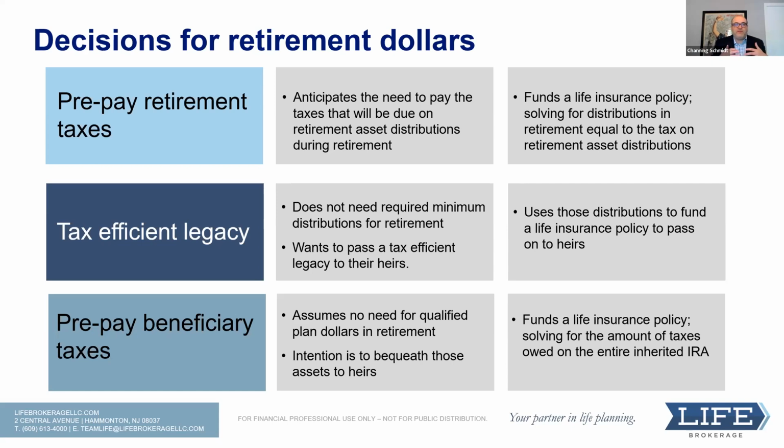This is definitely something for somebody that maybe thinks they may be in a very high tax bracket once they hit retirement with all the planning that they're doing. It's a strategy that really kind of fits some of those younger clients. But the other two are something I think that really hits this presentation, Anthony. The first one is tax efficient legacy. And it goes kind of through the same things that we have already talked about.